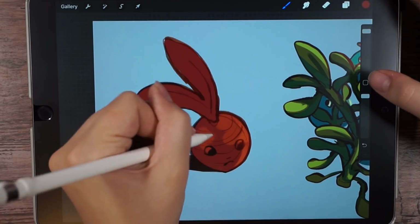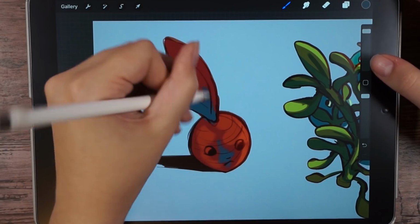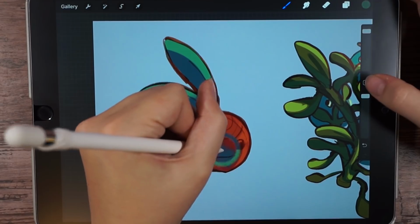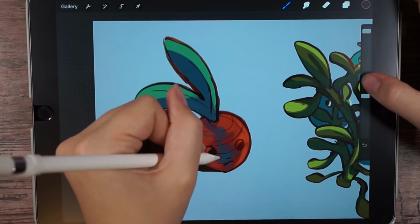You can always edit it later, but overall, it's a pretty decent camera. It's also really great for traveling. If you're a digital artist and you kind of miss doing digital art when you travel, if you travel a lot, this is probably the thing for you, so that you can work while you're out.